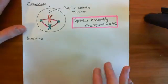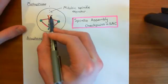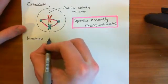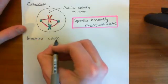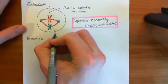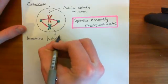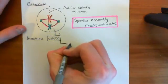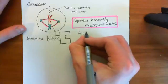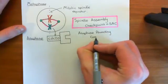It's not fully known how this happens. What is known is that until each mitotic spindle pole has one of each type of sister chromatid attached to it, you do not get the activation of a protein called CDC20. Once it is the case, CDC20 will become released and it's going to bind to another protein, which is an enzyme called the anaphase-promoting complex, also called the cyclosome. The anaphase-promoting complex is often abbreviated to APC, but we use APC/C to distinguish it from adenomatous polyposis coli in the Wnt beta-catenin pathway.